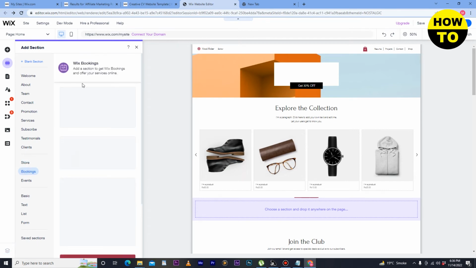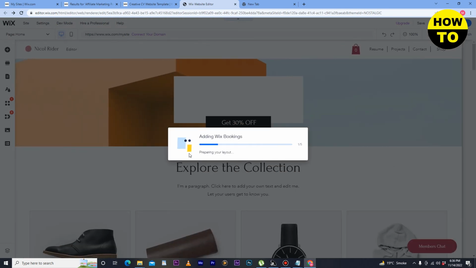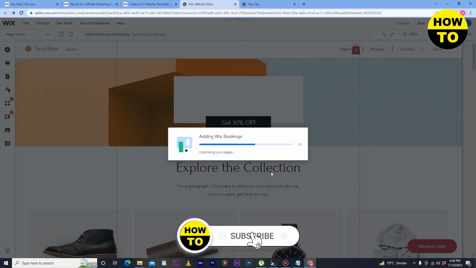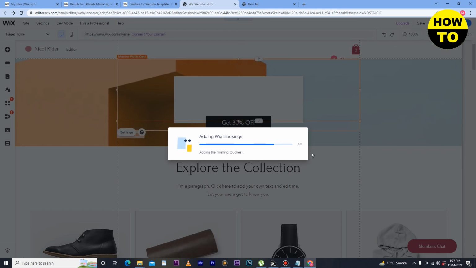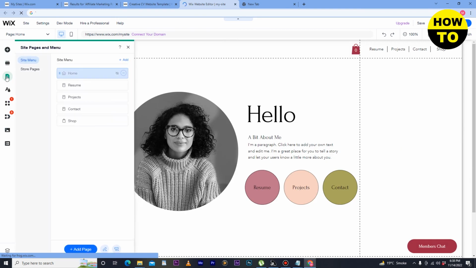In the next section you can see the bookings, so you can also drag it here, and you can also add this section. It is taking some time, so wait for a few seconds. So now as you can see, we have successfully added the booking section here.